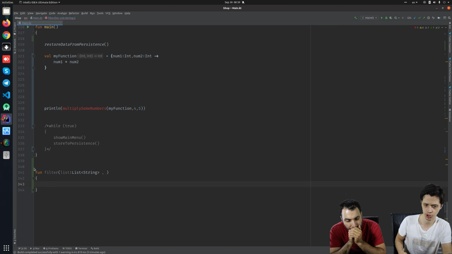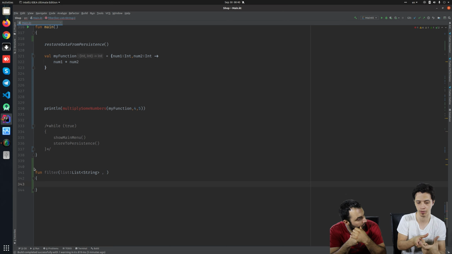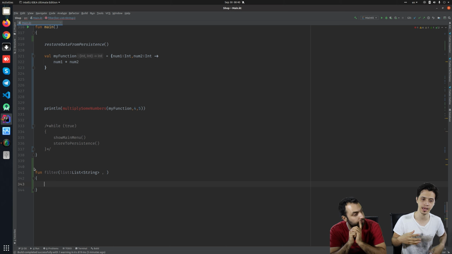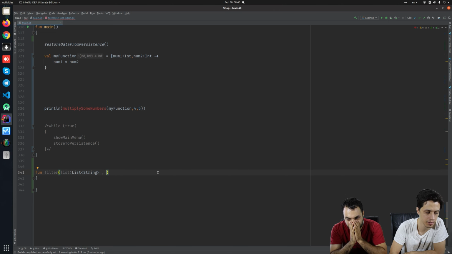And you pass another function, a lambda, and you say, okay, filter function, please feed them one by one to me. For example, first call me and pass me apple and ask me whether I want it or not. And if I say true, please put it aside for me and store it, then feed the next one and go on to the last item. Then at the end, return the list that you've created, the new list filtered from the first list.